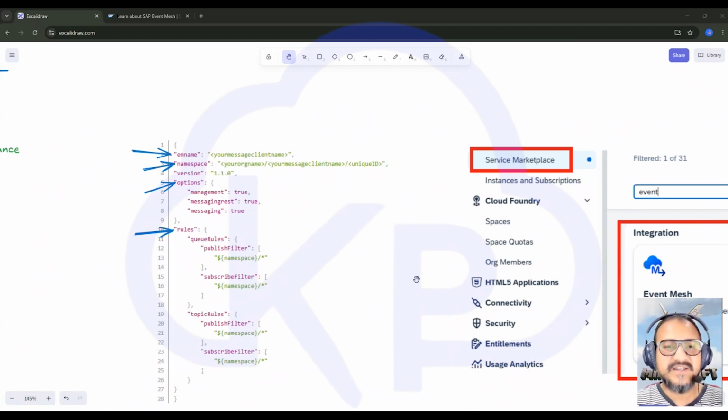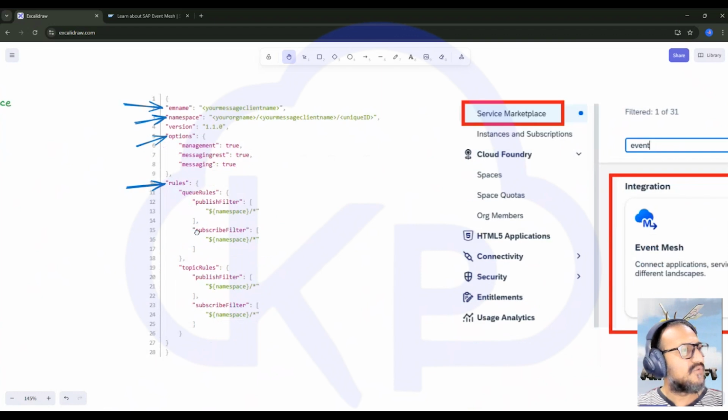If you want to publish to a specific topic or to a specific queue, you can do it using that particular endpoint URL. Unless you keep these values as true, you will not have those endpoint URLs. So this option refers to defining your access channels for the message client.